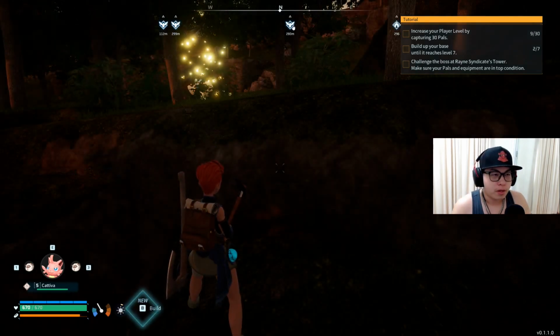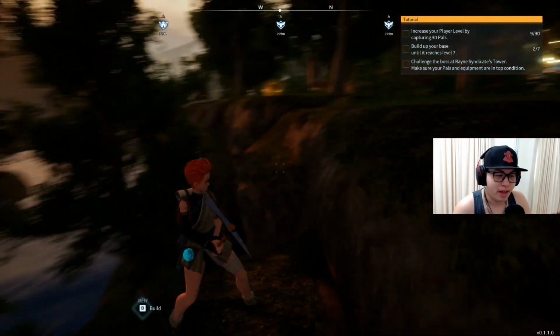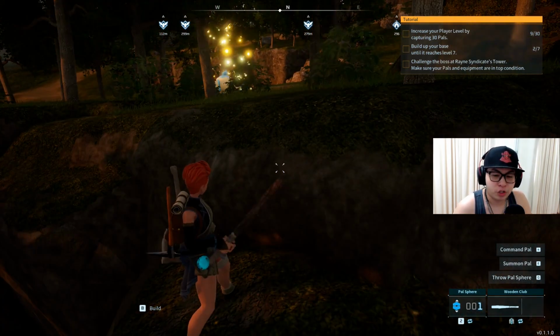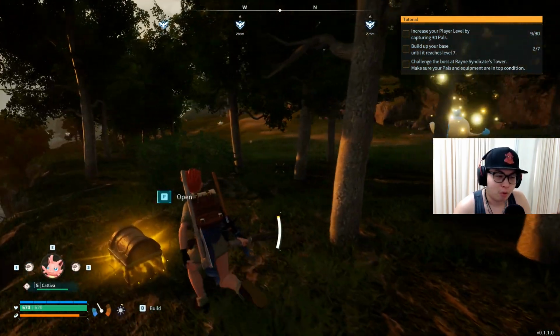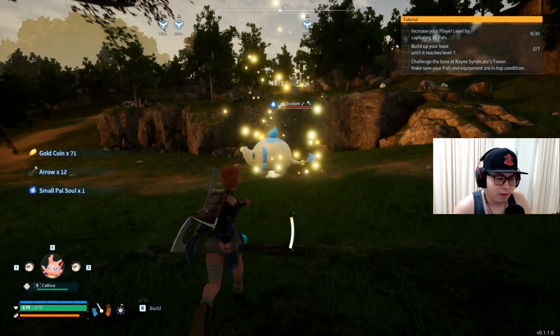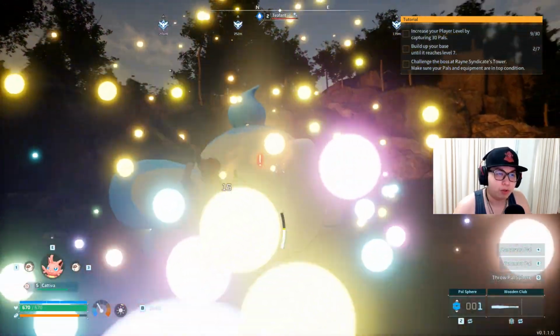Okay, ladies and gents, I've been wandering around all night trying to find a little lamb ball, and I literally couldn't find one, but I found a shiny T-Fant. They have a specific name in Palworld, but I forgot the exact name, so I just called them shinies. I only have one pal sphere, but since I happened to find it, we're going to take our chances and we're going to grab one.